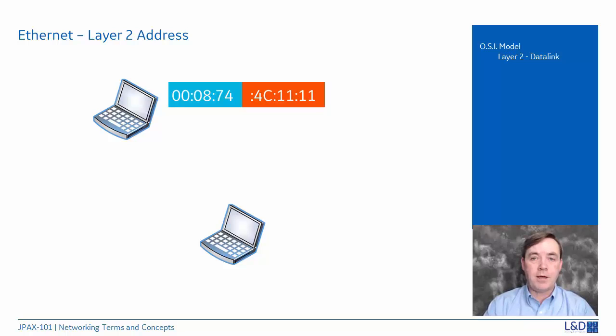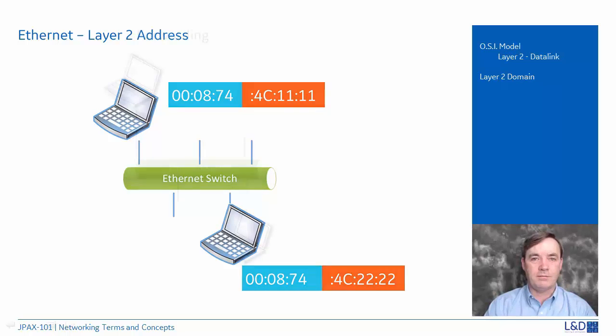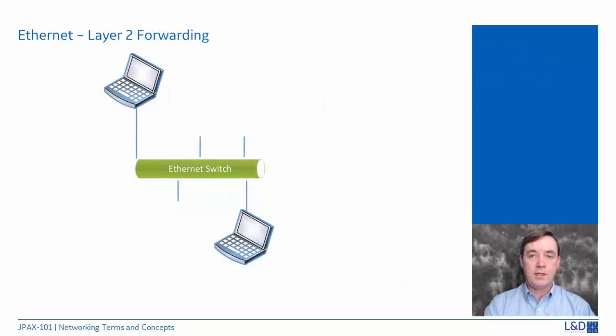Although modification of a MAC address is permitted on many devices, MAC addresses are required to be unique within specified network domains, so that communication can be supported between designated hosts. Within Layer 2 domains, MAC addresses are used to identify source and destination addresses for packet forwarding. Ethernet switches forward traffic based on Layer 2 MAC addresses. In the same way that you send email from yourself to someone you're communicating with, applications and network-attached devices need to use addresses to identify the source and destination of the communication.